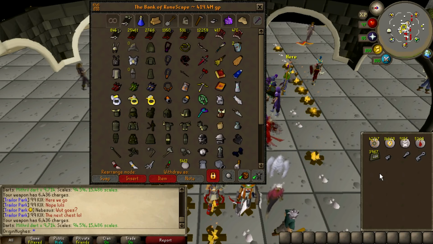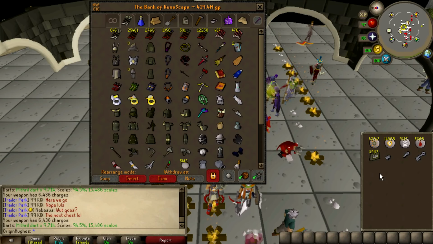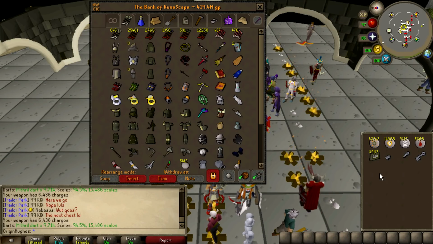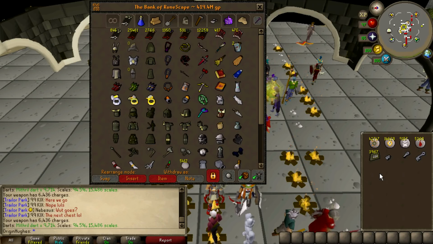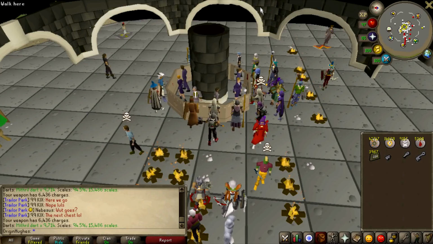in total. And on the blowpipe, I used 124k in scales and then 6.5k in darts. So in total, my costs for all of the supplies is 2.886 mil, which isn't too bad. So we'll call it 2.9 mil just for the math's sake.